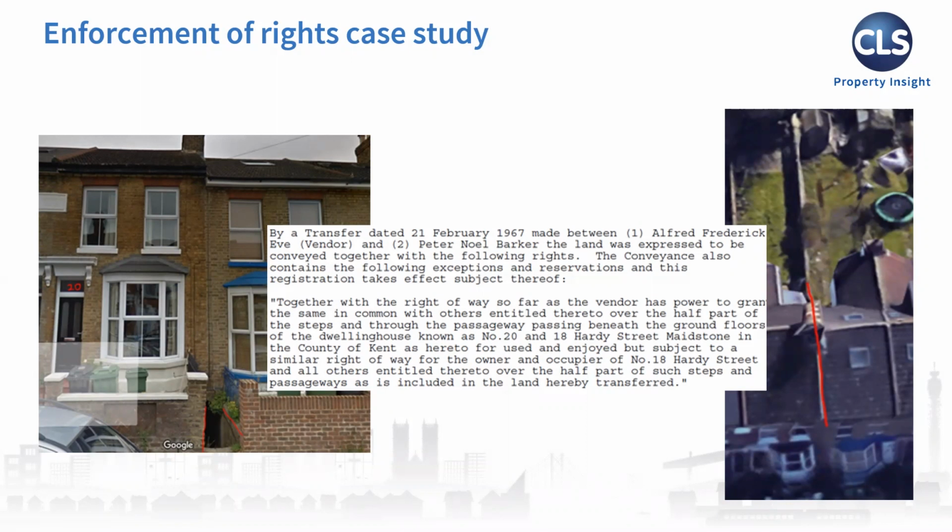What should have been done, of course, 13 years ago, when this £5,000 exchange happened, was to enter into a deed with the neighbour so the agreement became legally binding. However, the solicitor in this case will take out insurance from CLS to cover against the neighbour attempting to enforce their right to use the access way, meaning, of course, the potential removal of that extension.